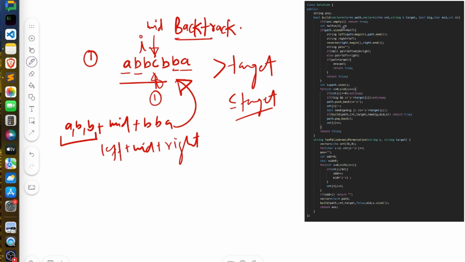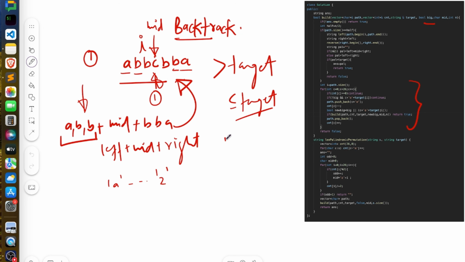And if the path size is not equal to half, it means that you still have to find a couple of characters. Now let's see what I'm doing in that part. Here I'm going through all the characters from 0 to 26, from A to Z. But here there is a catch. Let's assume you already have big equal to true.